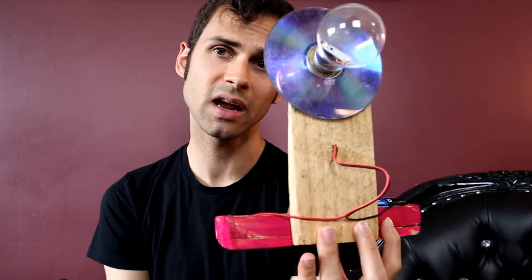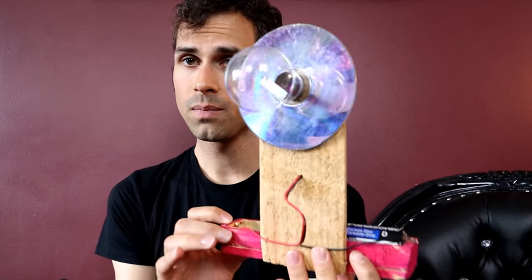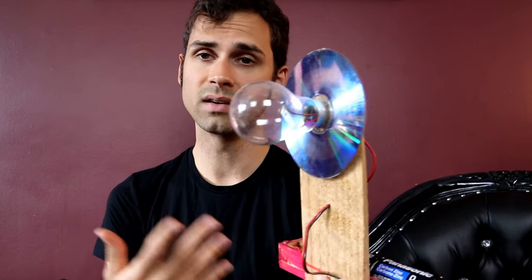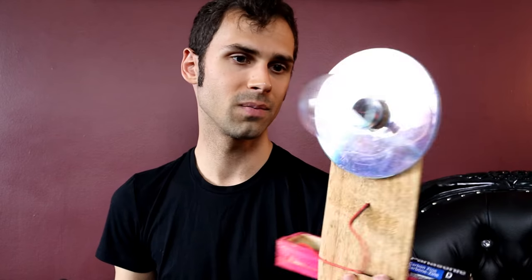This costs 6,000 Ariary, which is about $1.50. But the only thing that really costs any money here is that light bulb — everything else is stuff that would normally get thrown away, and that's pretty cool. The fact that somebody is able to take these pieces and, rather than chuck them, make something out of it and make a living selling this is incredible. I love that. I think we're fairly wasteful here in the U.S. — we throw a lot of stuff away. The fact that someone can see these little pieces and be like, 'I can make something out of that,' is great to me.